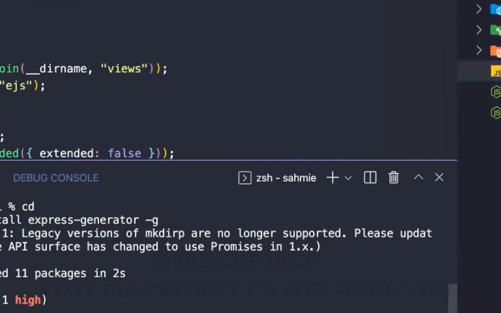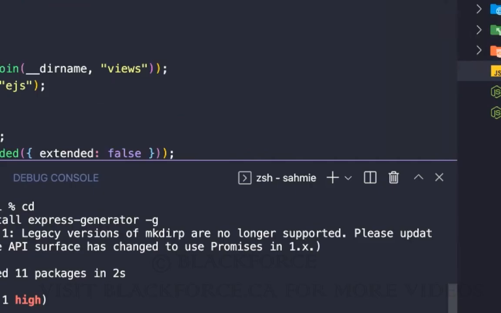I can just call express, then the name of the app. I'm just going to call mine MVC app this time. Then I'm going to change my view to EJS because it's similar to HTML. So if you've installed Express, this is a way to generate a project.